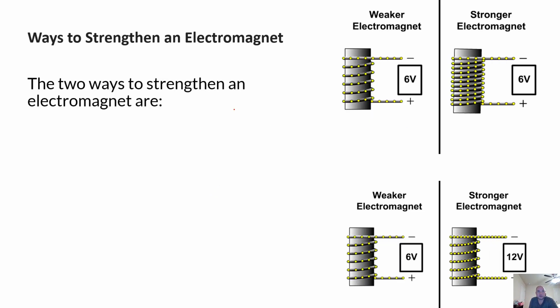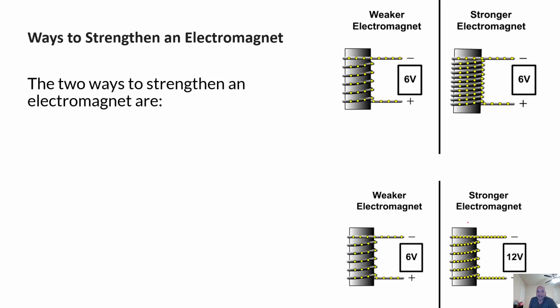Okay, and then there's ways to strengthen an electromagnet. You need to know these. First of all, if we have way more coils in the solenoid, I could have the same battery power and therefore current that results from this voltage, but this would create a stronger magnet by just having more coils around. I would be able to pick up more paper clips if I was trying to pick up paper clips. It's in the lab I'll have you do if we can do it this year.